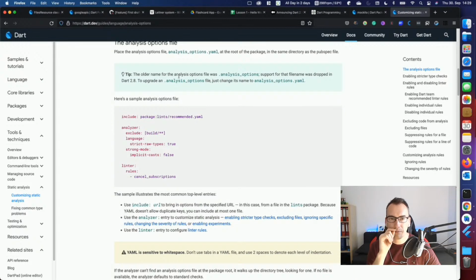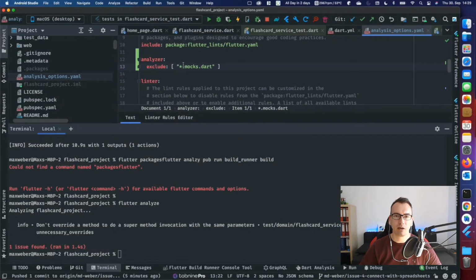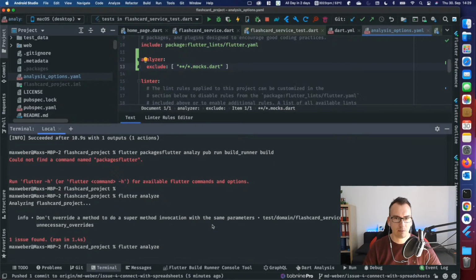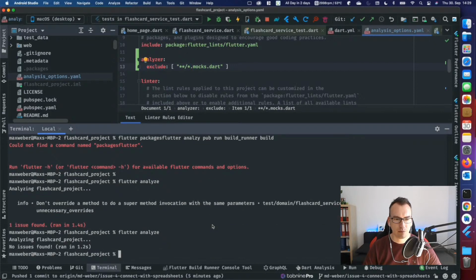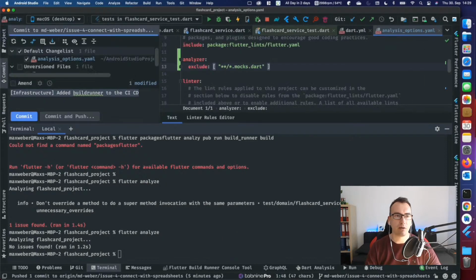Analyzer ignore build. Probably I have to do something like that. Yeah, now it works. Okay, so we excluded all the mocks files that exist, and with that it is happy.